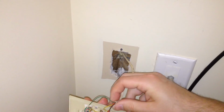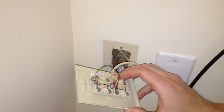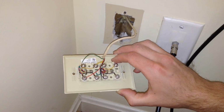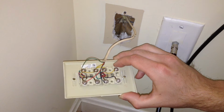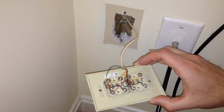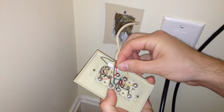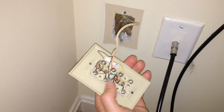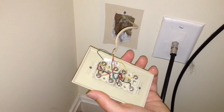I've disconnected this portion of the telephone line, not necessarily for safety reasons, because telephone lines don't really carry a lethal amount of voltage, but whenever you're rewiring something, you always run the risk of shorting something out. So to prevent damage to equipment, I've disconnected the line. So what I'm going to do here is remove these bottom screws. And dopey me brought out two Phillips screwdrivers. What was I thinking?